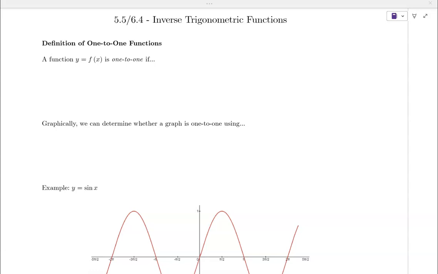So if we want to solve an equation involving a trig function, I need to have a way to undo whatever that trig function did. The idea of undoing things is the idea of taking an inverse. So that's what we're going to talk about today, being able to undo these trig functions, and we'll talk about taking the inverse trig functions.